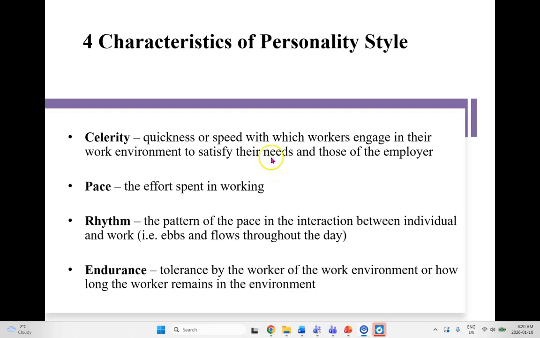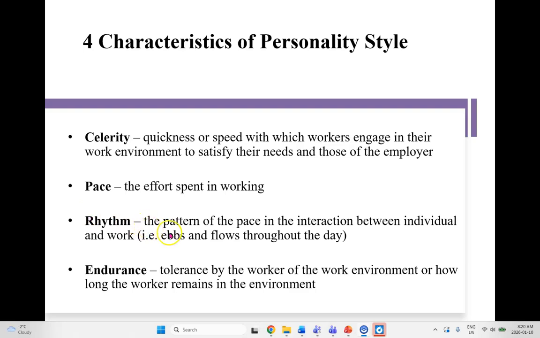at the speed that the employer would like. Sorry, I should not have used the word pace because that's confusing. They might not be able to execute the duties of the role at the speed that the employer would like to see. Pace refers to the effort spent in working. So, does the individual come to the job in the morning kind of psyched and ready to get going, and puts themselves into the role and expends a lot of effort in doing it?